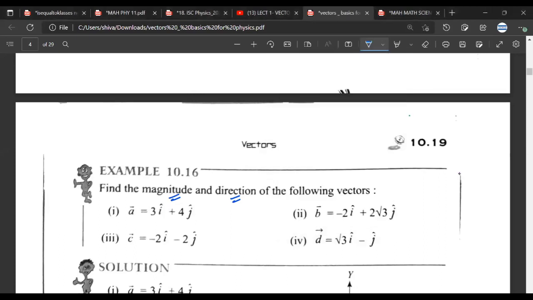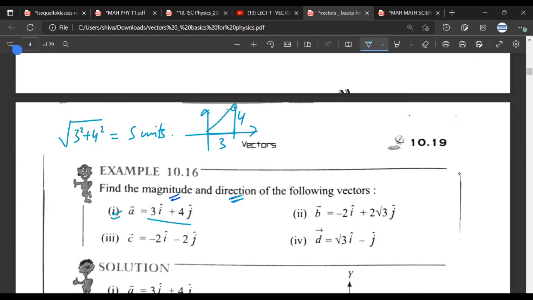So, for example, I want the magnitude of this. It would be simply the square root of 3 square plus 4 square. Would it be 5 units? Are we okay, Avantika? Yeah, that I got. Now, for finding the direction, let us see how this vector looks. I'll be going 3 units here, 4 units here, and this is where the point would be. So basically, this vector would be something like this. And what do I mean when I say that I want the direction? Basically, I want this angle theta. So, tan theta is 4 by 3.